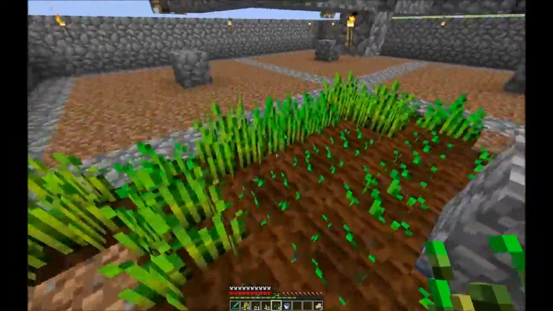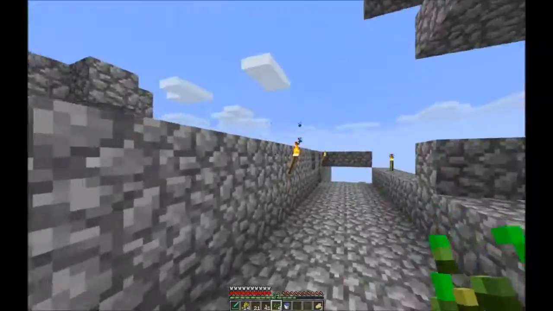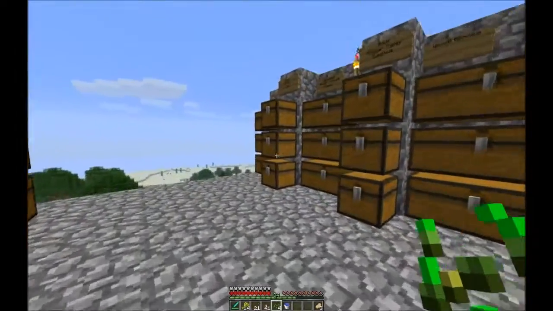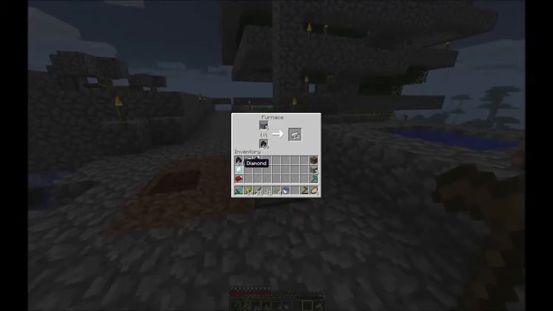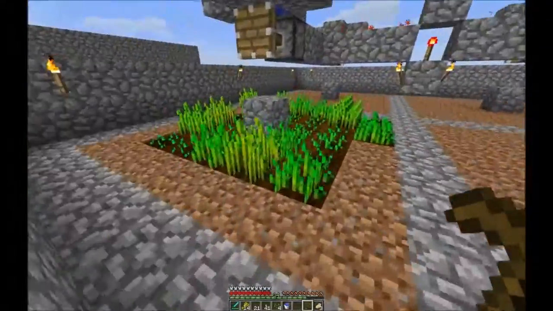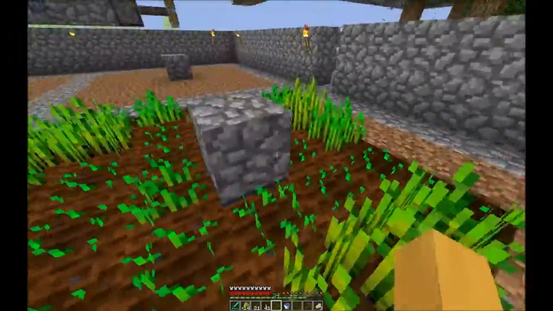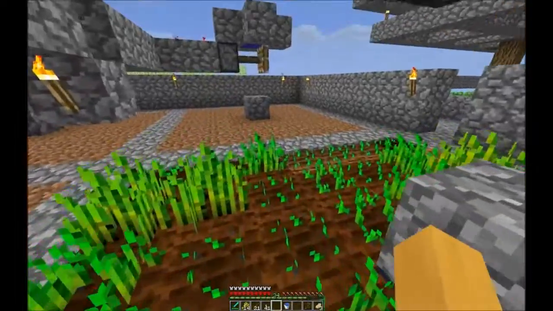Oh, another one popped up right in the middle. Alright, cool. Five more. I'm gonna have to grab my hoe. Hoe's getting down there. Might have to craft a new one soon. But we'll see. So, four more seeds to plant. Pretty soon now, I'll have a full one. That'll be nice.